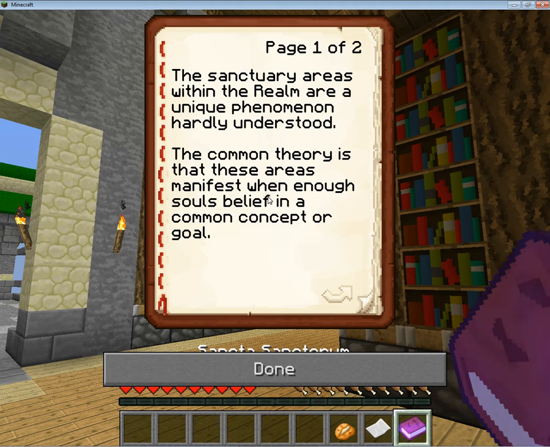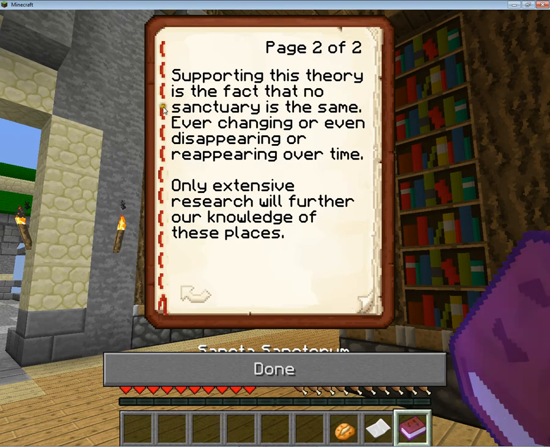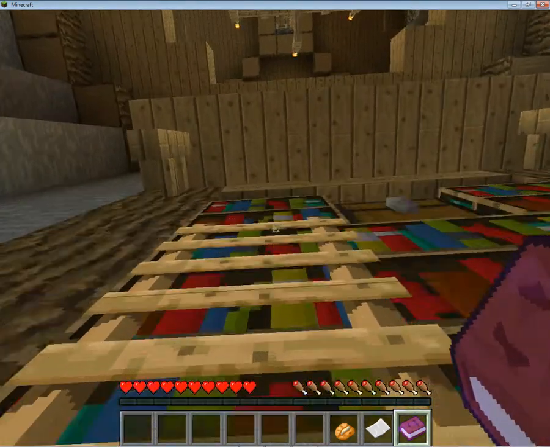Sanctuaries within the realms are a unique phenomenon hardly understood. Common theory is that these areas manifest when enough souls believe in a common concept or goal. Supporting this theory is the fact that no sanctuary is the same, ever changing or even disappearing or reappearing over time. Through extensive research, we will further our knowledge of these places. Done.